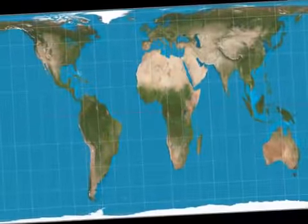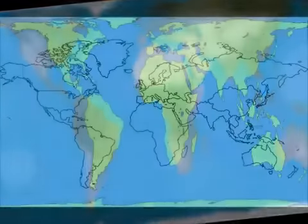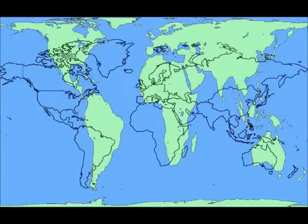You say that they aren't that much different, that at least the location is correct, right? Take a look at the size of Europe and where Germany is. Wait. Relative size is one thing, but you're telling me that Germany isn't where we think it is? Nothing's where you think it is. Where is it? I'm glad you asked.